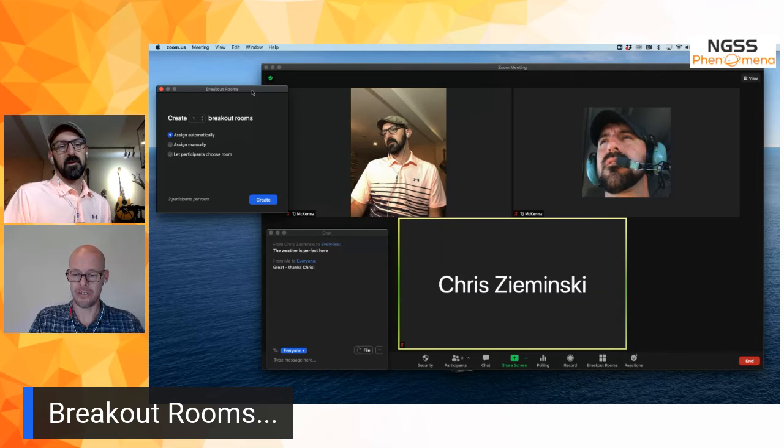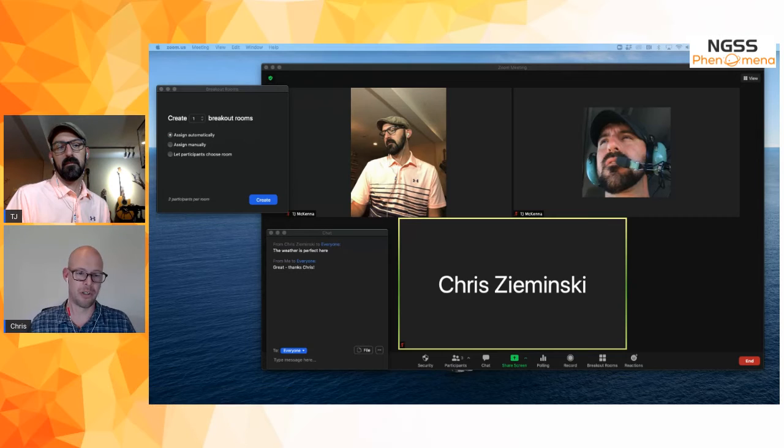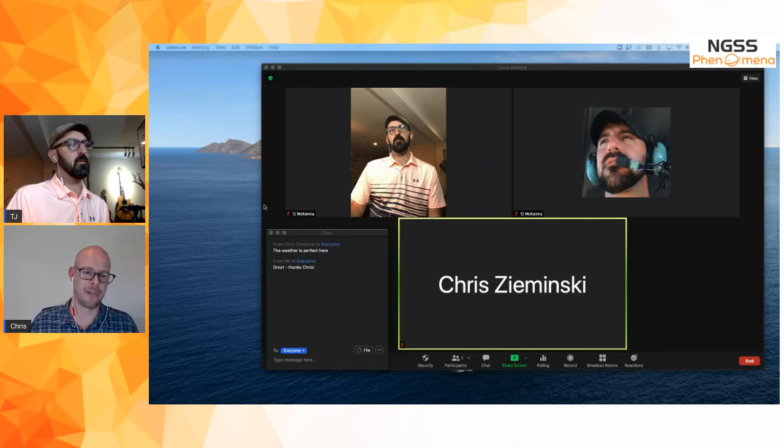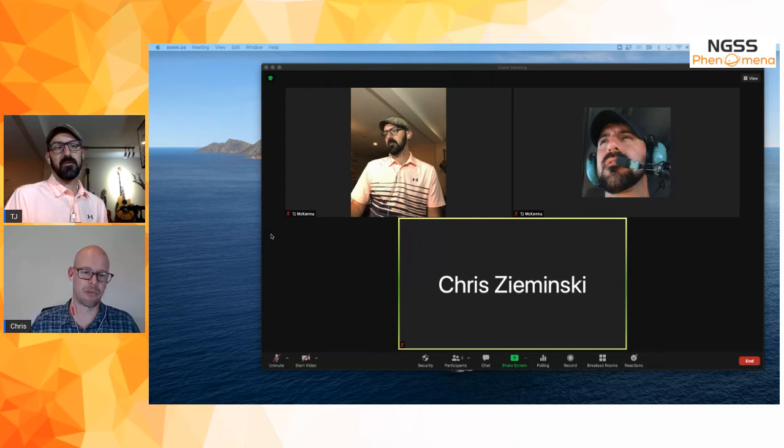And so I think really the only other thing is TJ uses a Mac. I use a Windows-based PC. And so our versions are going to look just slightly different. What we want to keep in mind is that we're looking for things like chat. We're looking at the participants. We're really looking in the lower left-hand corner for mute, unmute, start, and stop video. It's always going to be those same features that we're looking for. And those should be the same big ideas that we want to be looking for whenever we're in a Zoom meeting. There's one or two other things we can do.